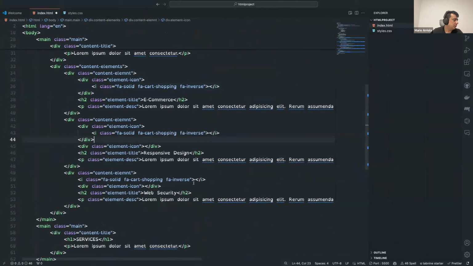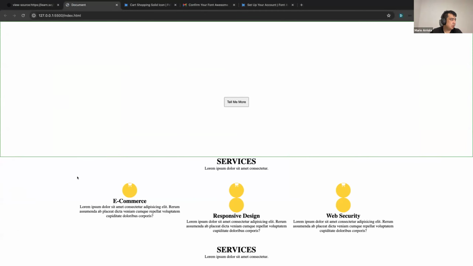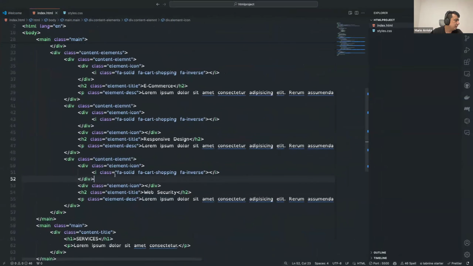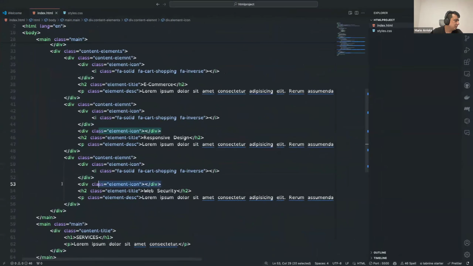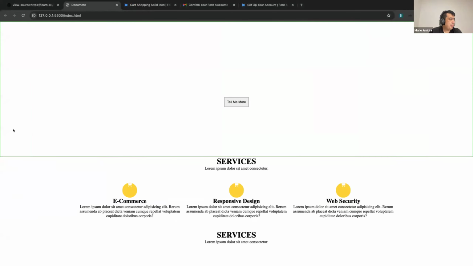If not, that will not be working. Element icon is inside the element, right? Because this one was already here, that is why it's showing me two times.